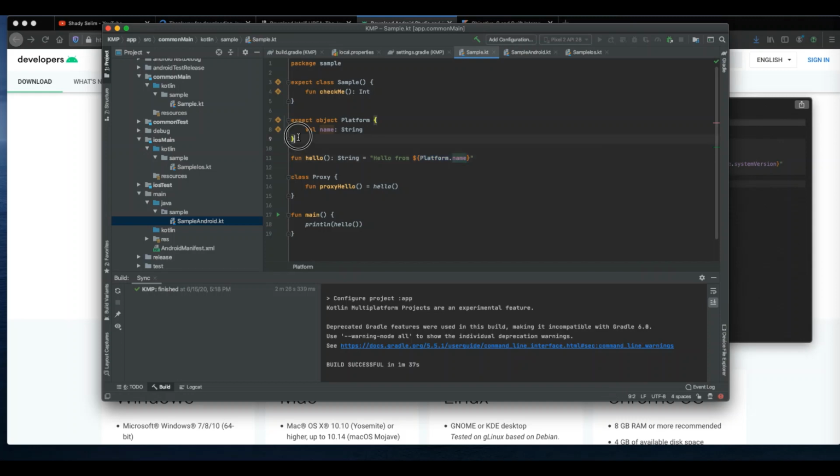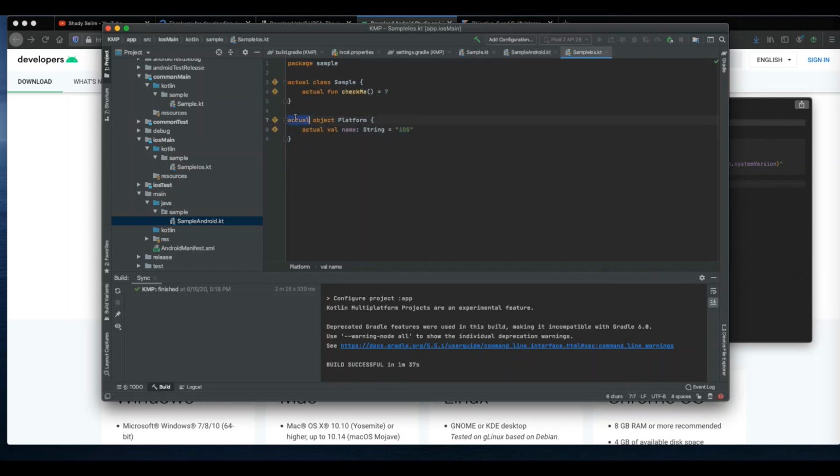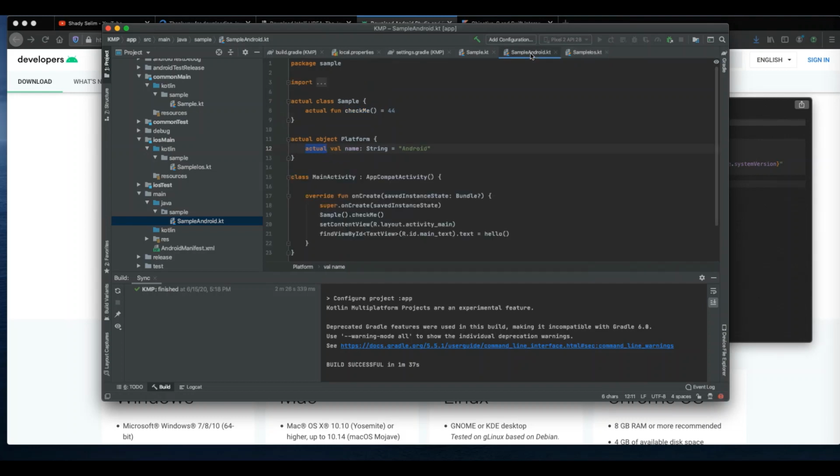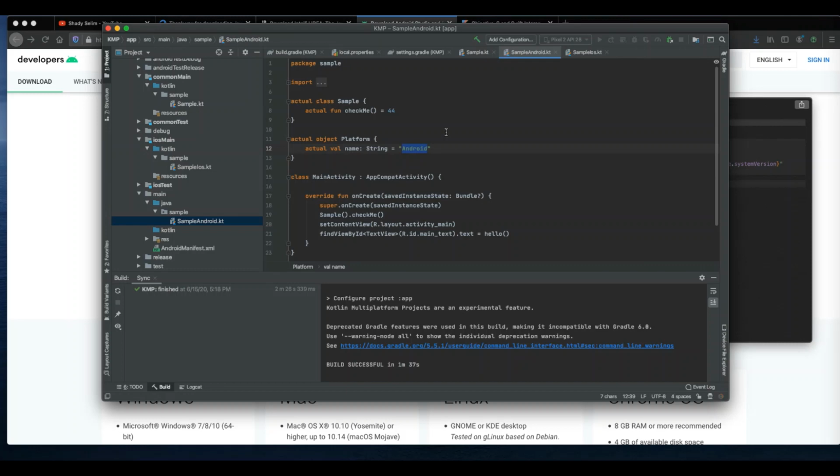So this expect had been overwritten in Android as an actual, and in iOS also as actual. This is very important to remember. And we also return hello from Android. Let's see that in action.